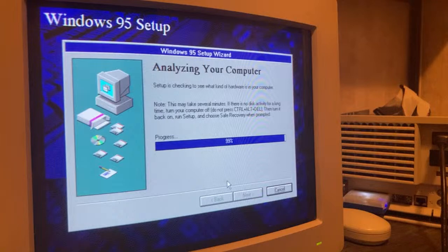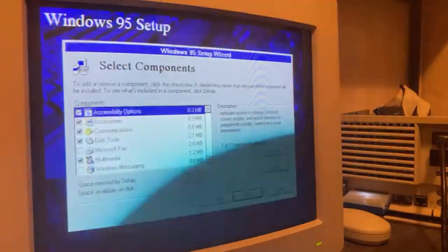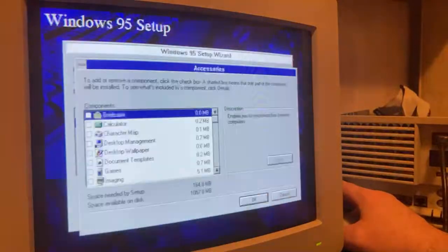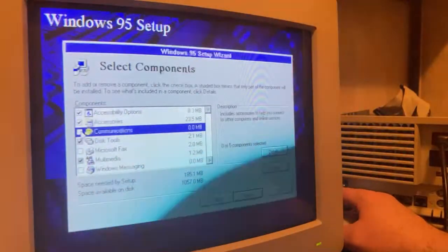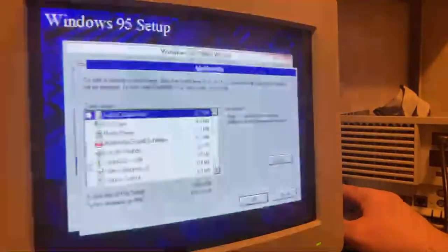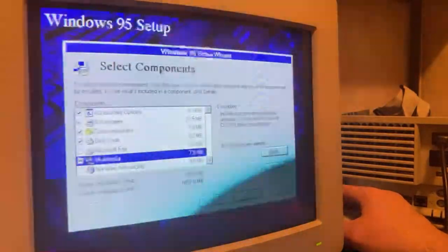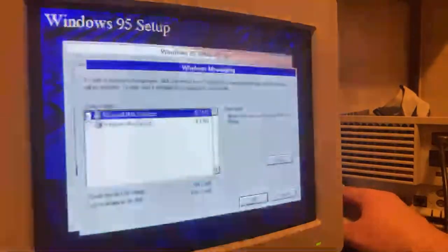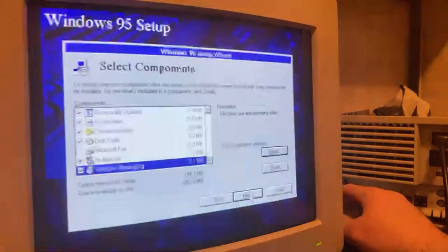Right, Studio Cat? Okay, we're gonna go through. We're gonna fill this right up. Turn everything on. We're not gonna do the fax. Or the Windows. Can we do Windows messaging? Yeah, I suppose we could.